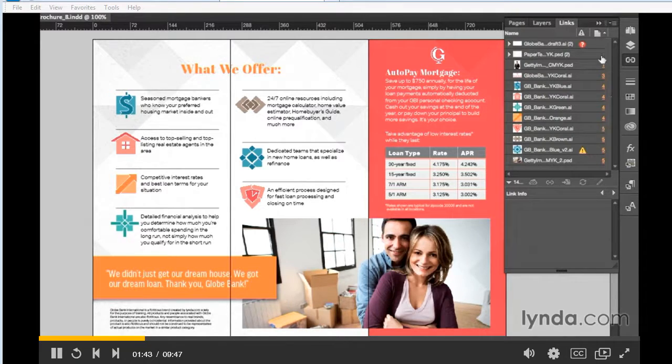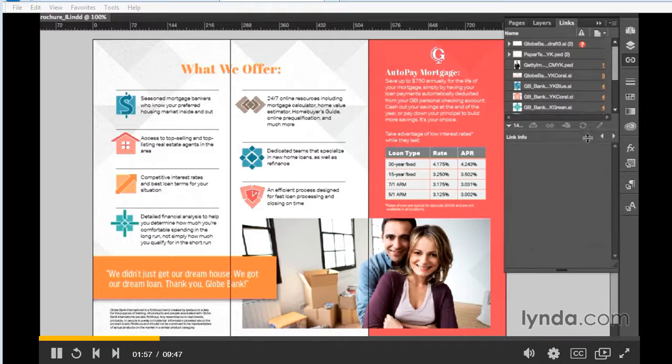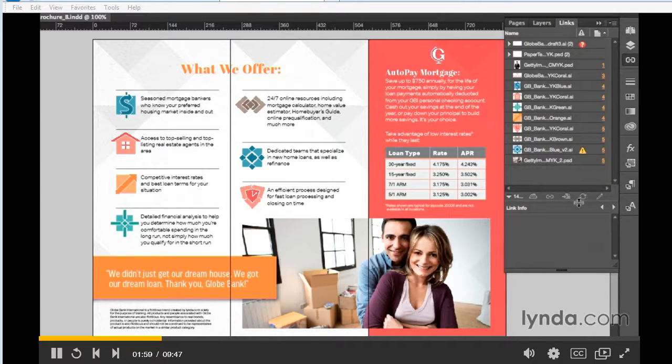If your Links panel is small and you can't see all these links, don't worry, you can expand it. First, you can drag this lower corner down to give yourself more space. Then, see this little gray line in the middle? You can drag on top of that and move this up and down until you see all of the different links. This yellow one means this image is modified.